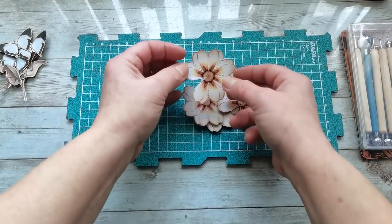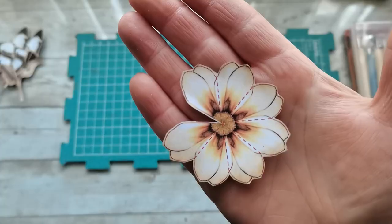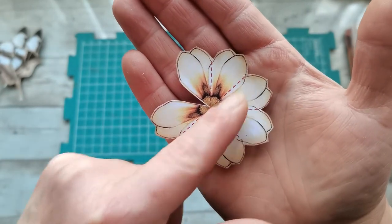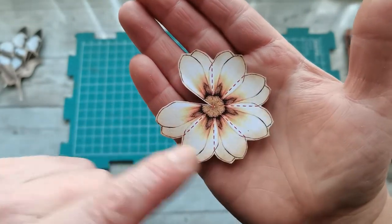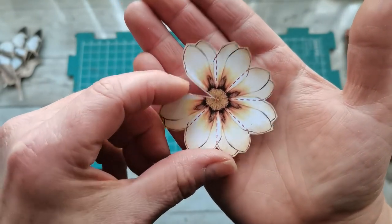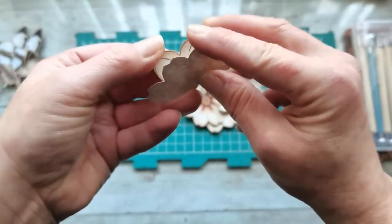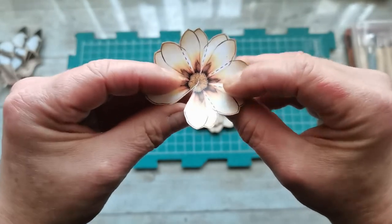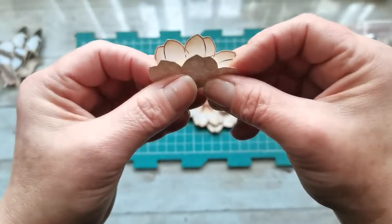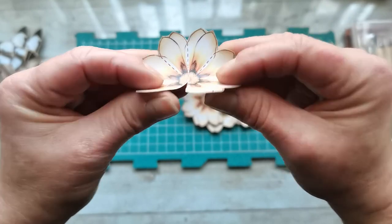So I'm gonna start with these flowers. First you need to fold them. I'm gonna zoom, and as you can see, these flowers have 7 petals and there are dotted lines, so you need to fold them on these dotted lines. You can do it in a very easy way: you fold it in half, then you move yourself and fold it again in half where I am here, and again move and fold it in half.